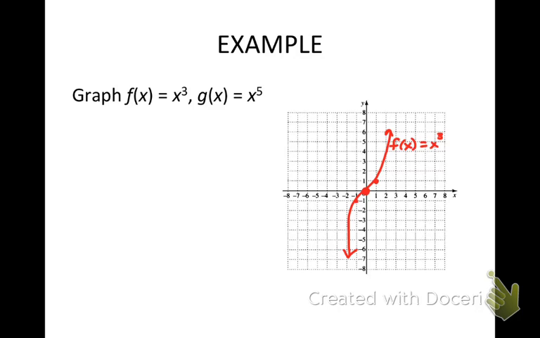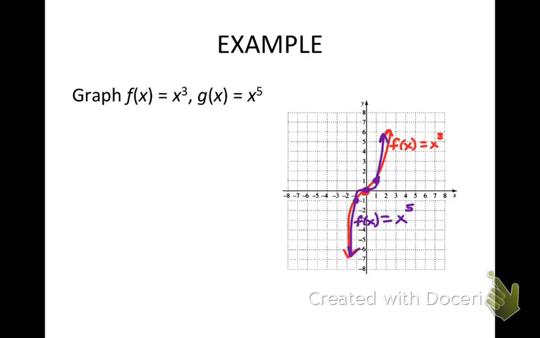What would happen to that graph for x to the 5th? It would flatten out. Would my points change? Would 0, 0, 1, 1, and -1, -1 change? Because if I take 1 to the 5th, it still stays 1. If I take -1 to the 5th, it still stays -1. But what happens when we make that degree higher? It's going to flatten out a little bit more. So I'm just going to flatten it a little bit more on that inside part. And that would be my f of x is equal to x to the 5th.